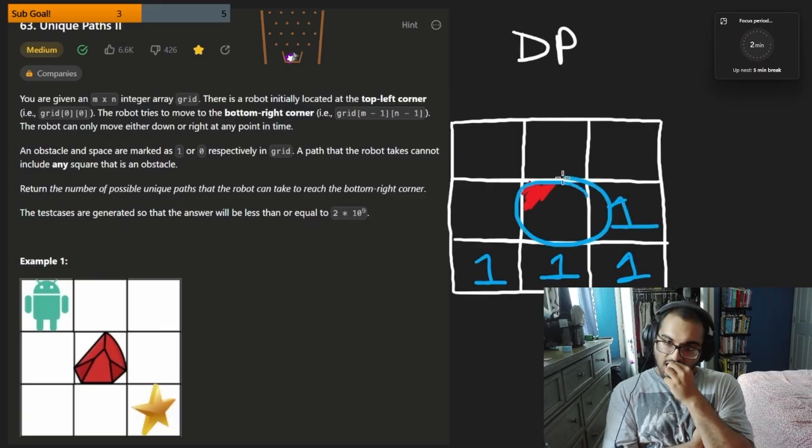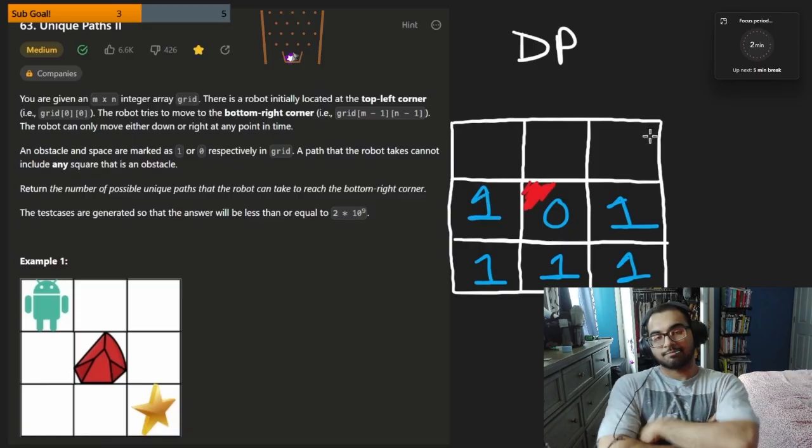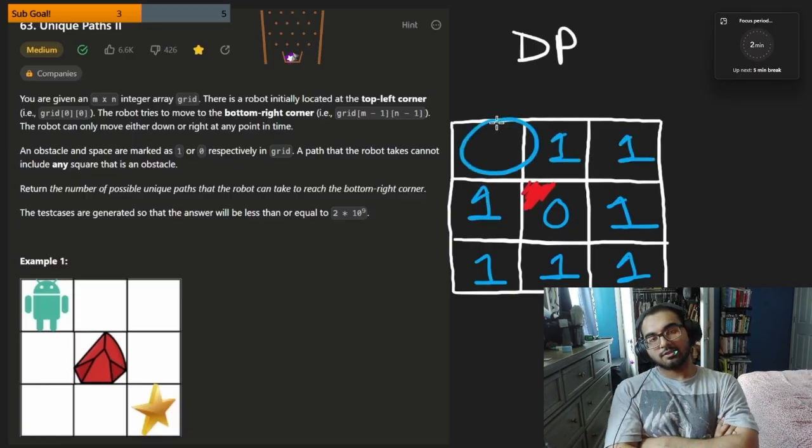so we just put a 1 over here. And then here, when we get to the obstacle, we just want to skip it, so we just either leave a 0 here or put a 0 if there's not already one. And we just keep going like that. So from here, we'd get a 1, and here we'd have a 1, and then finally at the top left position, we'd look down, look to the right, add those together, we'd get a 2. That's the result that we're looking for.